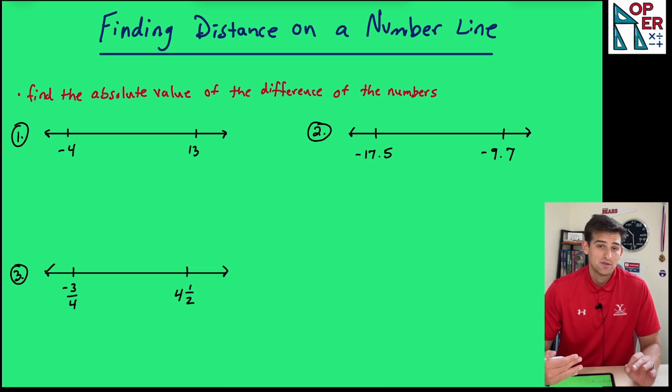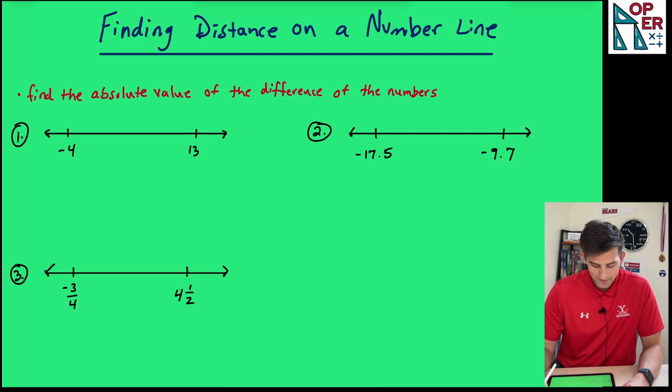And since we are doing absolute value, the order in which we subtract does not matter because we're going to be taking the absolute value of our answer anyway. Because when we find a distance, we know it should be positive, right? Or 0 if we're trying to find the distance between a number and itself. But we won't do that in this video. So our answer will be positive in this video.